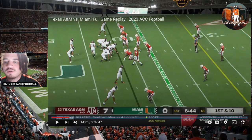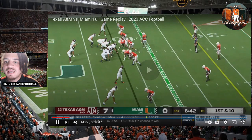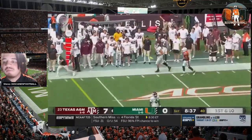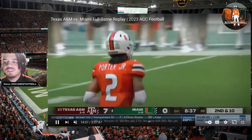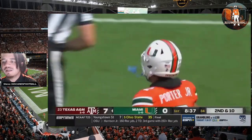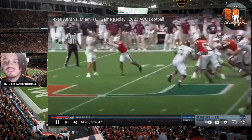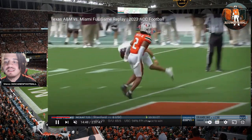Here's Daryl Porter screaming off the edge with no indication, motioning into a 2x2 set, no indicating factor that he's coming. As soon as that ball is snapped, he shoots off like out of a rocket. This is, again, that preference of defensive backs, those shorter ones that are quick, they're fast, they're twitchy. Daryl Porter fits that bill. Corey Couch fits that bill. Jaden Davis fits that bill. Just no indication, and then just straight speed off the edge, just quickness, that twitchiness that you love. Just gets his hand on the football, breaks up this pass, and just literally gives this play no chance.